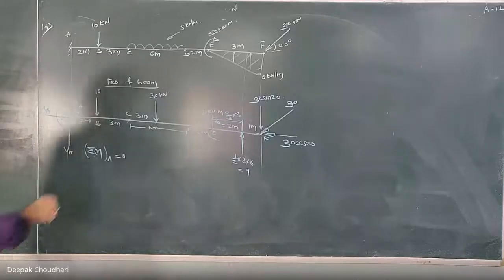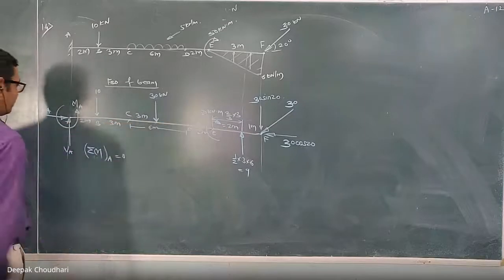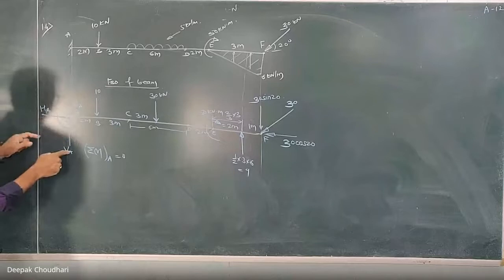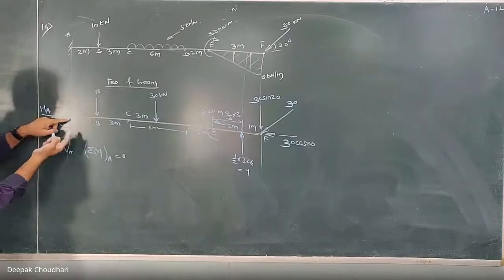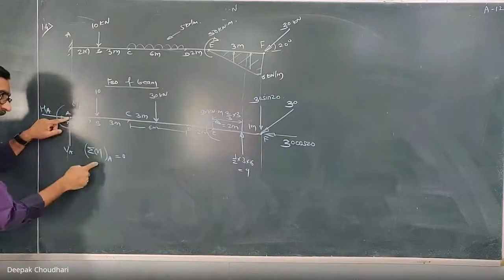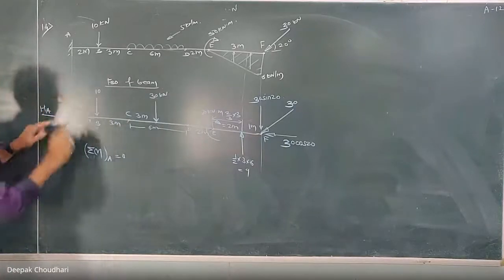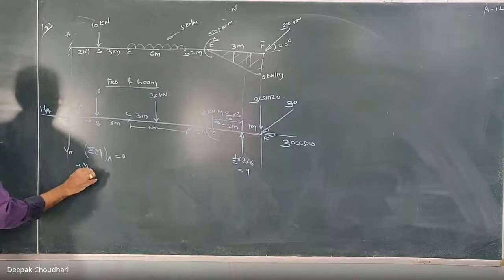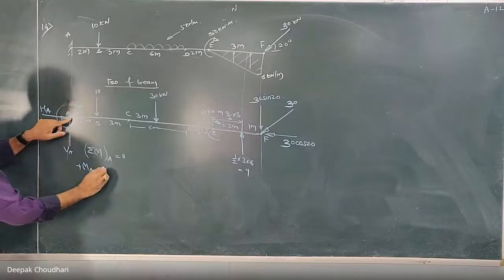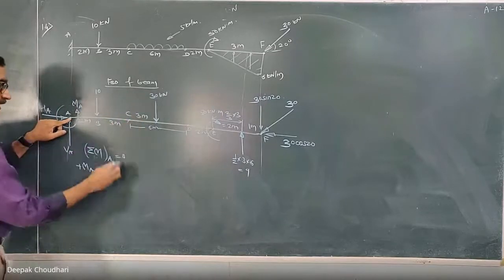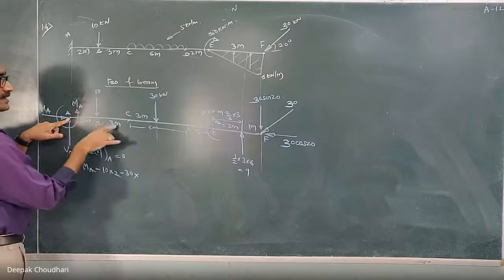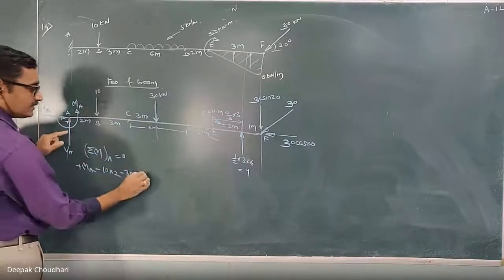Moment of all forces about point A you have to take, including these 2 moments. Clear? Now let's start from A. At point A, H and V are there, the moment of both will be 0, as both pass through point A. But at the same point there is one reactive moment also, which you have to add directly. It is anti-clockwise, so plus MA. Then moment of the 10 kilonewton force about A, clockwise, so minus 10 into 2. Moment of this 30, clockwise, minus 30 into, how much is the perpendicular distance from A? 2 plus 3, 8. Clear?